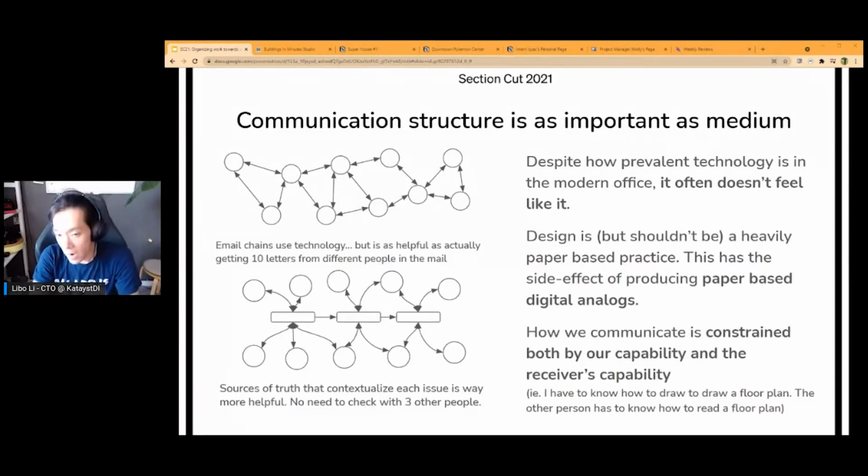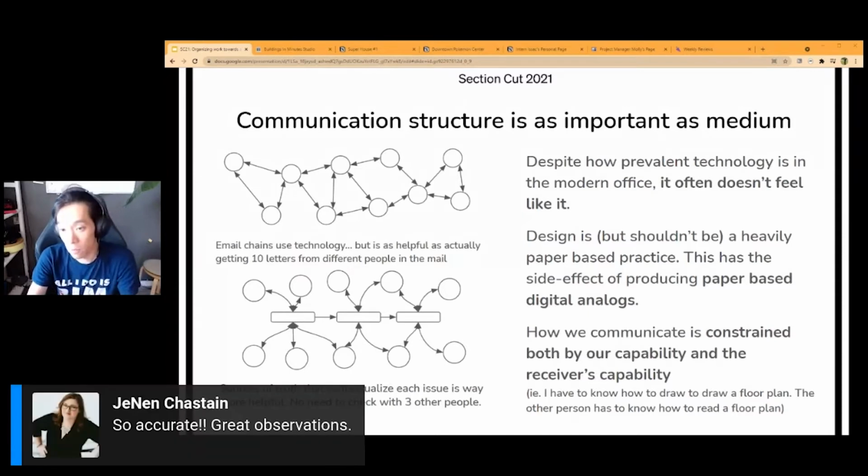It's the same for any other form of communication: speech, writing, film, even data sets. The throughput and the fidelity of the idea communicated is limited by the capability of the giver to capture the information in the medium and the capability of the receiver to access and gain insight into it. Using BIM as an example, I need to know BIM to make a good building information model, but I also need to know BIM for that model to be a communication tool that's useful for me.